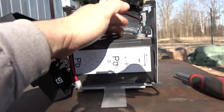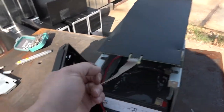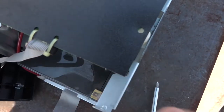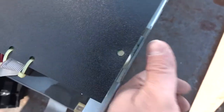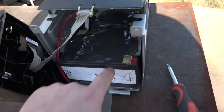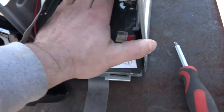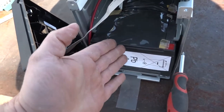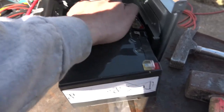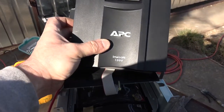So now, just for fun, I will try to take out these batteries because I want to show you guys. I already released the PCB from here and here — you can see the force from the batteries is so big it pushed out the side of this metal by about half a centimeter. I'm 100% sure I have to damage the unit because the batteries are stuck in the indentation on the side. There's no way to get them out normally. Maybe I have to cut here with the angle grinder or I don't know. Look what kind of precision tools I have to use on this dumb UPS 1000 system.